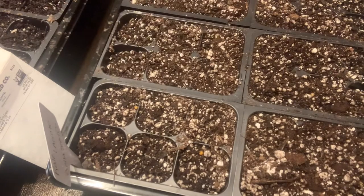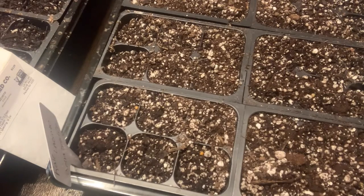Beets, I'm gonna put over here in the other tray. I got my cabbage.